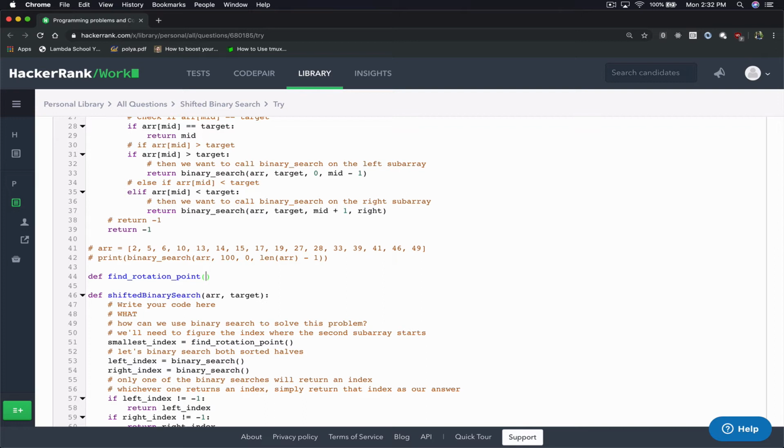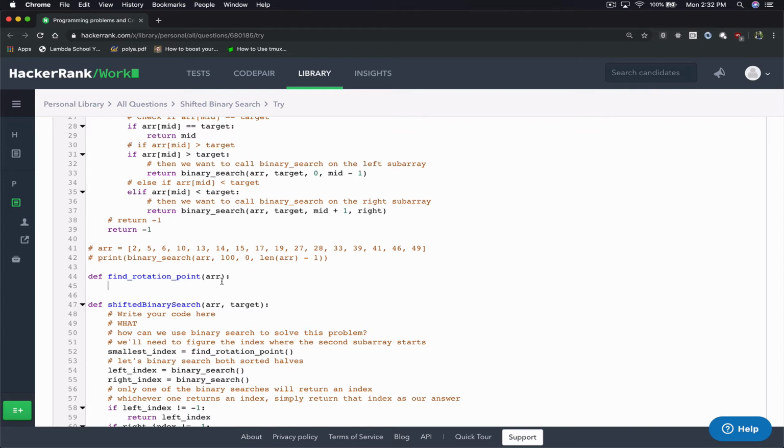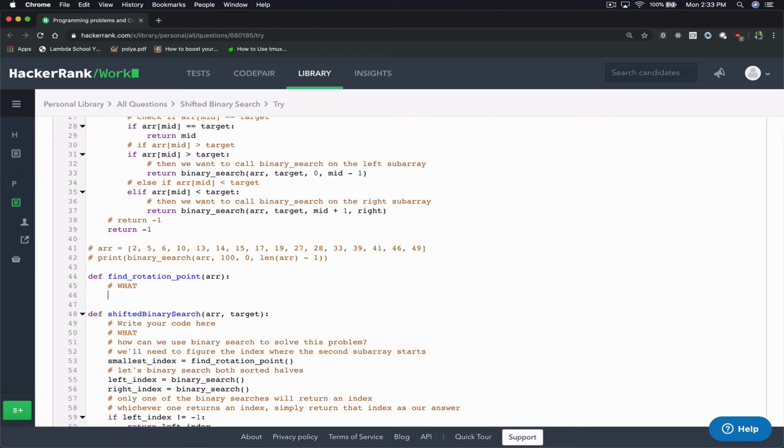And thinking about what this function needs, it's going to need the array, and actually that's going to be all it will need, because we're assuming that it's going to receive an array that already has been rotated, so it's just going to find that index for us. And again, let's go back to thinking just about the what. Okay, so we also want to use some kind of modified binary search strategy in order to find this rotation point. So we're going to do things again like finding the midpoint of this array.